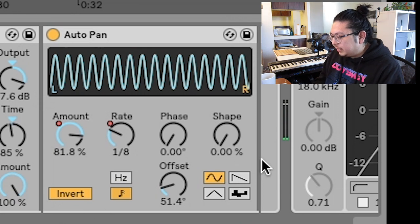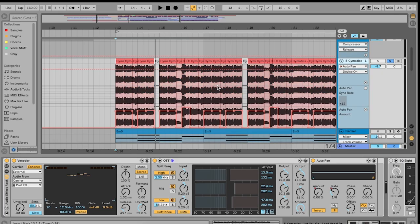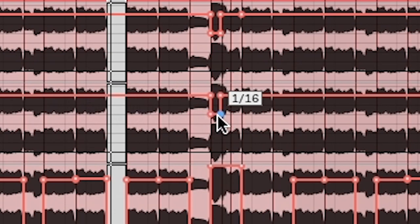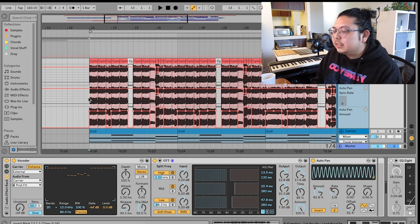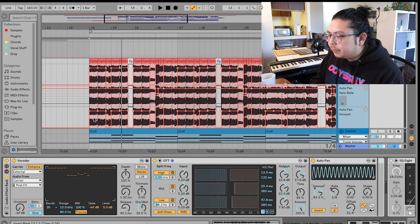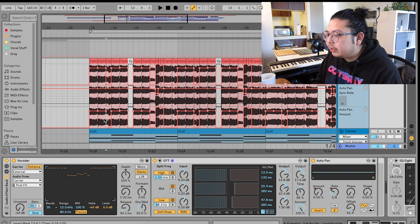The sound is already super cool — you could leave it like that. But to give it that extra little movement, that's where auto pan comes in. Using these settings, check out what it does. We're getting wavy. The basis of this sound comes from these settings and through automation. In Ableton, hitting A, we can open up our automations. For the rate, I automate it so it stays at a default of 1/8th, and then I'll do little 1/16th bursts to give it that fast movement as an accent. Then I automate the amount and keep it around 80%. That balance of finding the movement versus the sound — I turn it off on certain points to let longer notes breathe. It's a bit of trial and error, keep listening back to the loop and you'll get a feel for it.